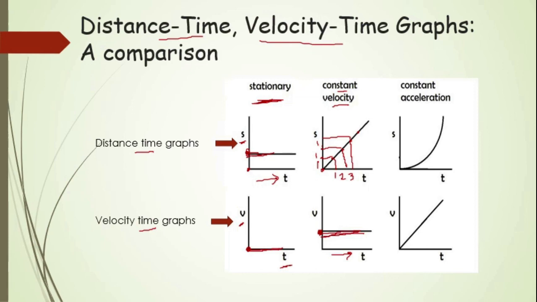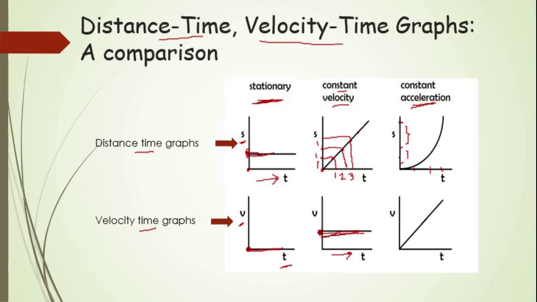Suppose in a distance time graph, we want to show how the object looks if it has a constant acceleration, which means the velocity is going to keep on increasing. It's not a constant velocity, which means different distances are going to be covered in different time intervals. As the time goes on increasing, greater and greater amounts of distance are going to be covered because the velocity is increasing. So this graph is a curve, right? The distance time graph looks like a curve when we have a constant acceleration.